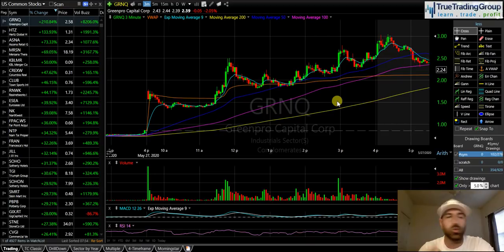For those of you that are like, what the hell's the trade line? What is he talking about? The trade line is the 9 exponential moving average, the 9 EMA. It can also be the 8 EMA, the 10, the 11, or the 12. They're all extremely similar. It comes down to personal preference, but I've seen traders use the 8 EMA. I've seen traders use the 11 EMA as their trade line. I use the 9 EMA.